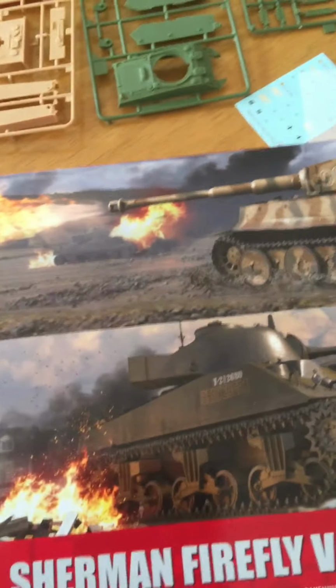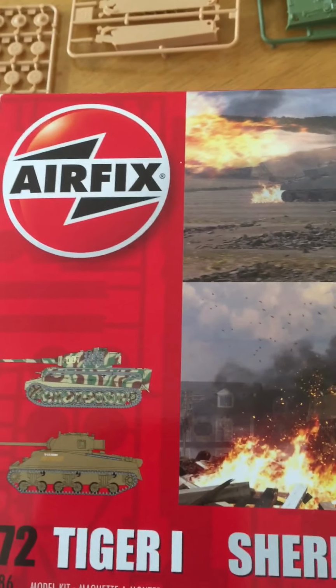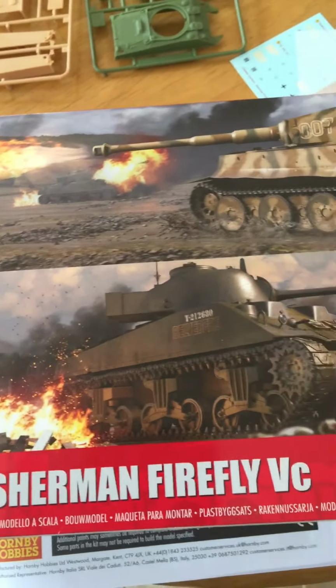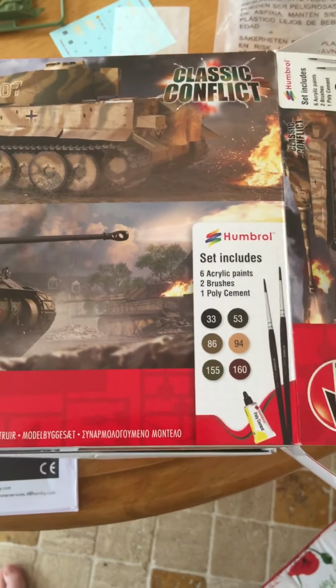Yeah, it's pretty good. It's a fairly recent kit. It came out this year, 2021, I believe. Came out individually, with new mouldings and so on. You can see the detail of them elsewhere on YouTube. But yeah, nice little box in there, and your jargon on the side there.